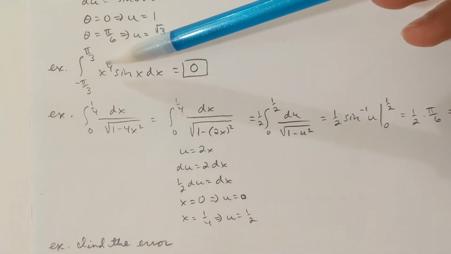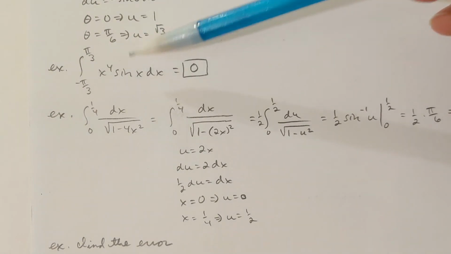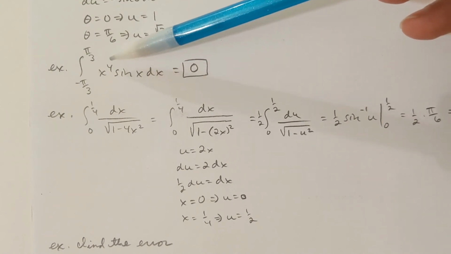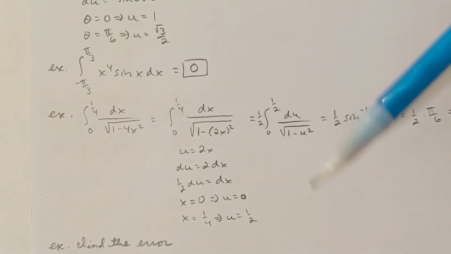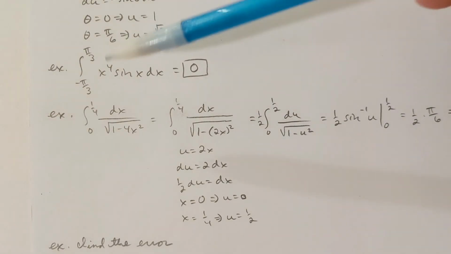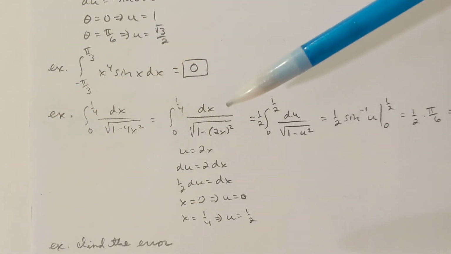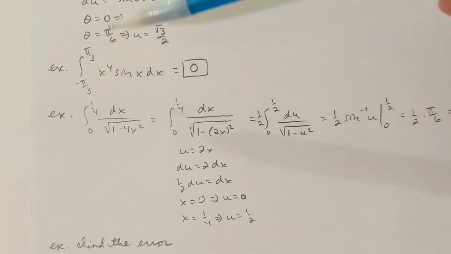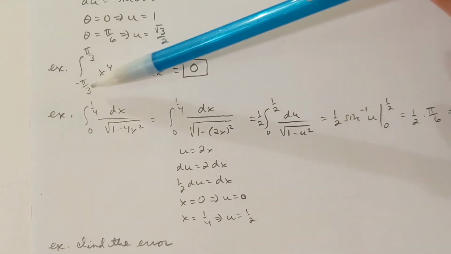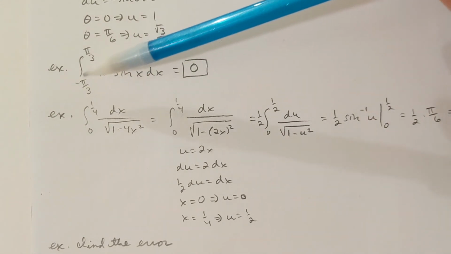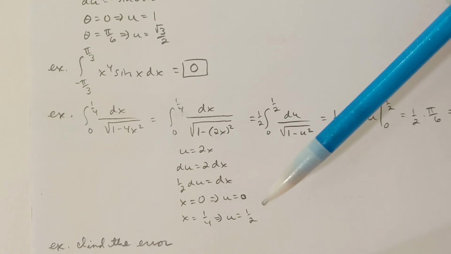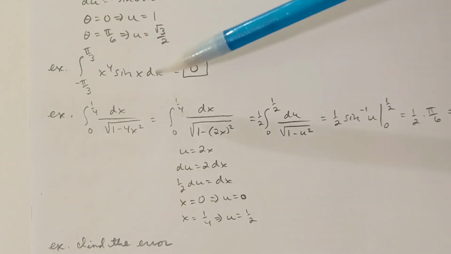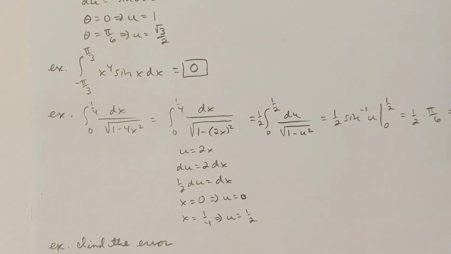If I replace x with a negative x, that would be the same result as throwing a negative in front of the function. So the integrand would be an odd function, and the bounds are opposites. Now that's the reason why it can go to 0. Now if I were integrating this from let's say negative pi over 4 to pi over 3, then I can't go right to the answer. In fact, that would be an integral that we wouldn't know how to do.